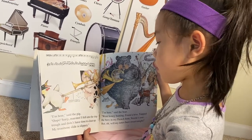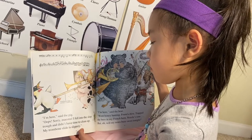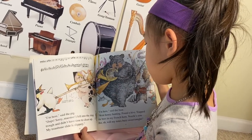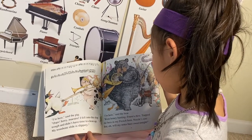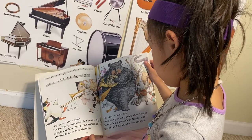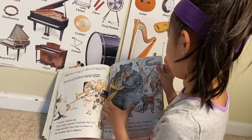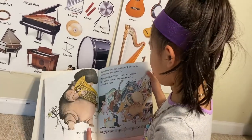I'm here, said the pig. Oops, Master. I fell into the slop trough and didn't have time to clean up. My trombone is slippery. I am here, said the bear. Went honey hunting, found a hive, trapped the bees in my French horn. My nose is sore. But oh, my notes buzz sweet tonight. Oh my, every bee is getting out. What a disaster.